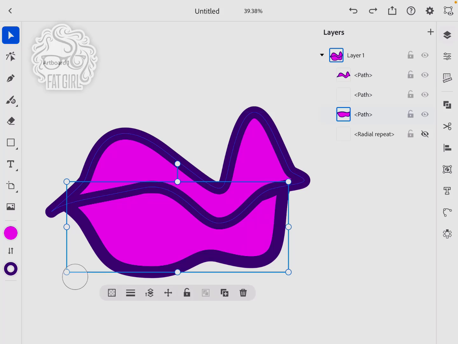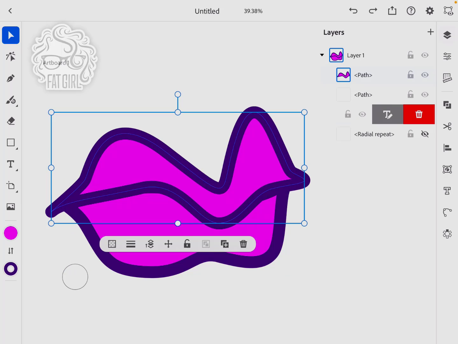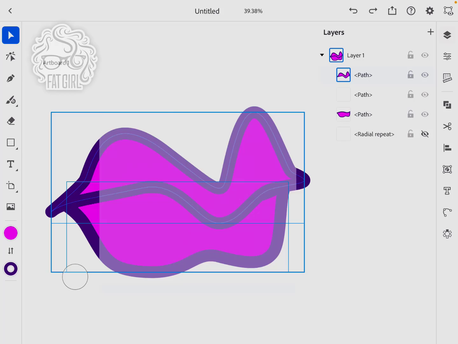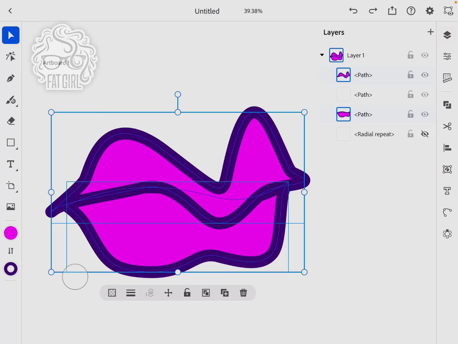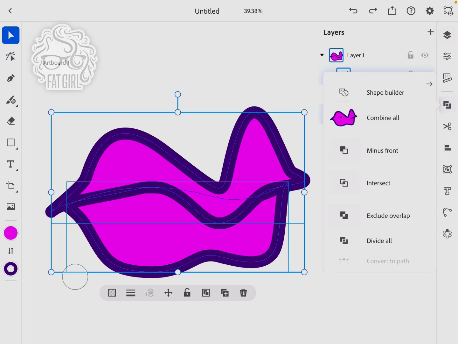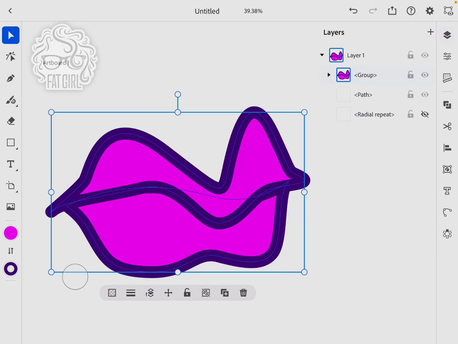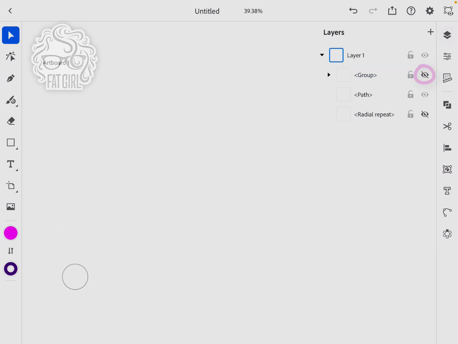Is it possible to grab more than one layer at once? Doesn't appear so. You can't see what I'm doing, but I'm tapping on the thing and dragging to the right because that's how I would select multiple layers in Affinity Designer. So I was kind of hoping it would be the same thing, but I guess maybe I just need to grab them both like that and see if there is a way for me to group items. There's gotta be, right? Yep, here we go. Group. All right, gonna hide that now. Let's move on to something else.